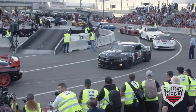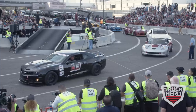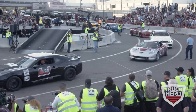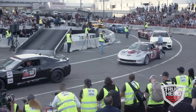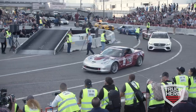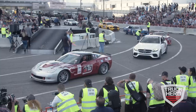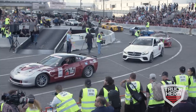Once again, the parade of the Optima Ultimate Streetcar Invitational. Kevin, you would have died listening to me try to say that at 8 o'clock in the morning. Oh boy, I can tell. The great thing now is they put the cue card right on the door. They got a big sticker there, and now you can read it right off. I was creating my own name by the time the day was over.